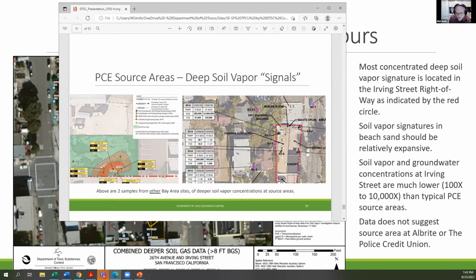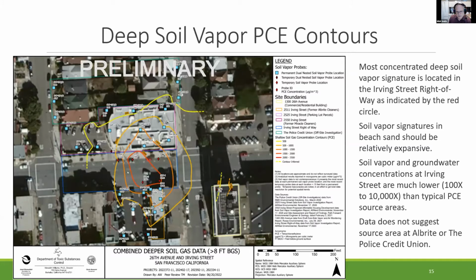But I just want to show you the kinds of concentrations that we would apply that to are 160,000. And when we find what we think is a source, we're looking at 14 million, not 1,500. So our concern in jumping in and throwing a remedy in place where we haven't defined the sources, is that we would just be sucking in a cloud that's emanating from a source that could be further afield.